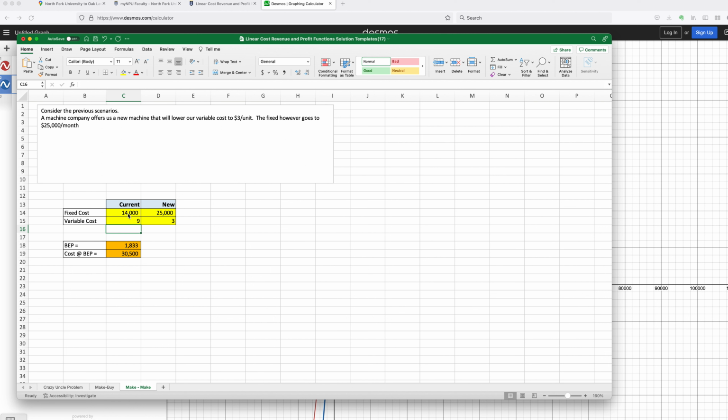Okay, so that's how that works. But let's say I want to do this again. Let me copy this and put it right here. It'll preserve all the calculations, but instead of new, let's say I want this to be the new machine, and this to be the buy. So this is going to be 25,300. Just copy this and put it here. And of course it makes it, because it's exactly the same.